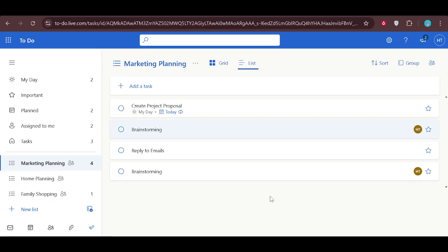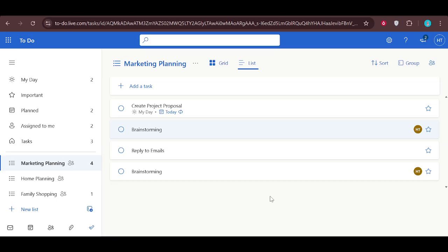First, make sure you're signed in and looking at one of your lists in Microsoft To Do. This could be your main task list, something like My Day, or any custom list you've created. You should see your tasks displayed in a vertical list, each one on its own line. Take a moment to scan your list and notice the current order. Maybe there's a task that has become more urgent or something that you've decided can wait until later. That's exactly when reordering tasks comes in handy.